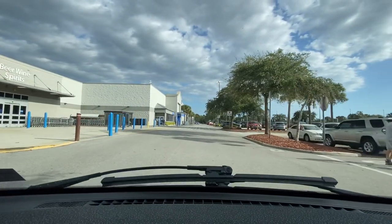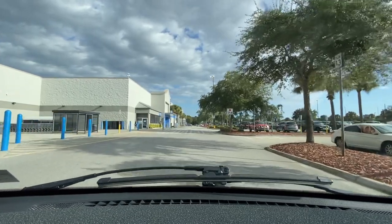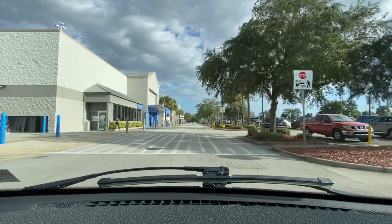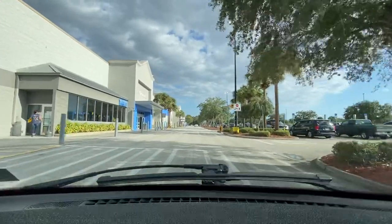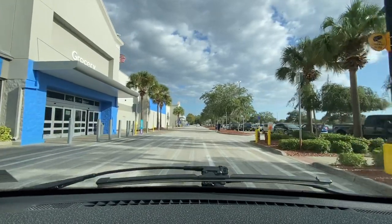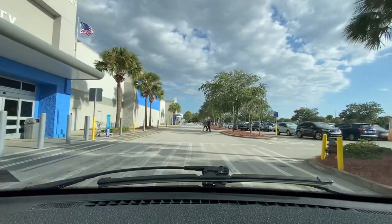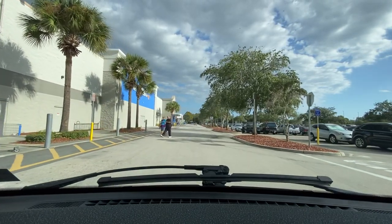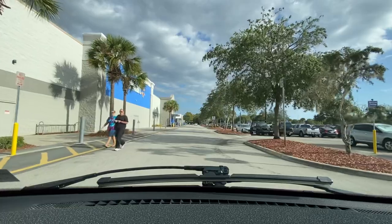But look, we got Walmart on my left, and they got a beer and wine and spirits section here. They have their own private beer and wine and spirits, which I thought was interesting. I found out that when you go down south, you got a lot of businesses that are in on the liquor game and the beer game. They got the grocery. That's allowed. This couple is walking by. She has a tie-dye shirt. He's wearing all black. They both got sun shades on.